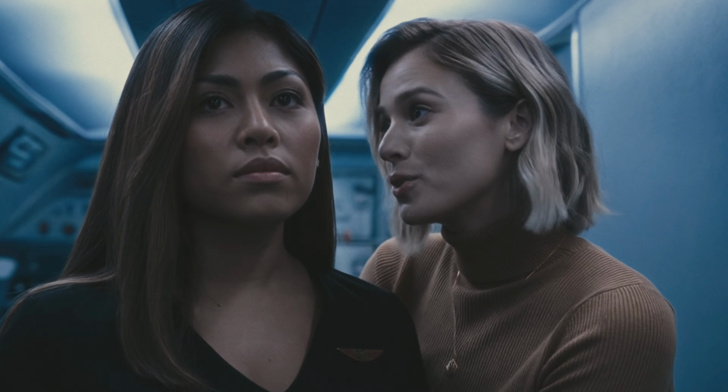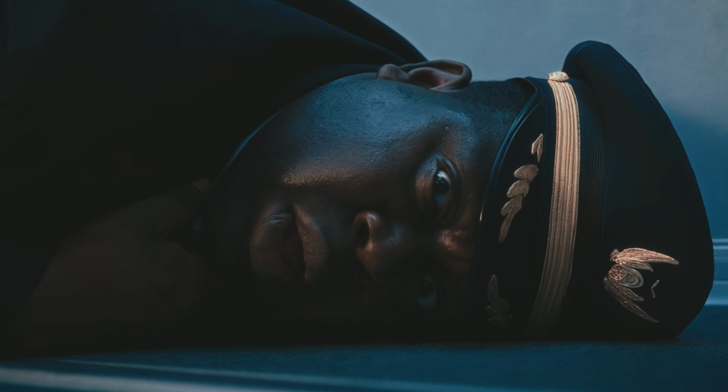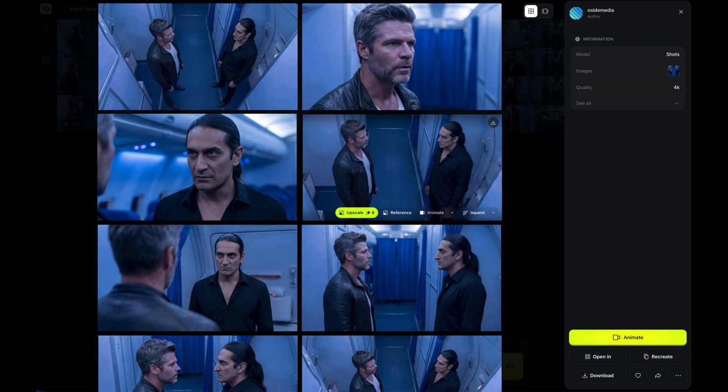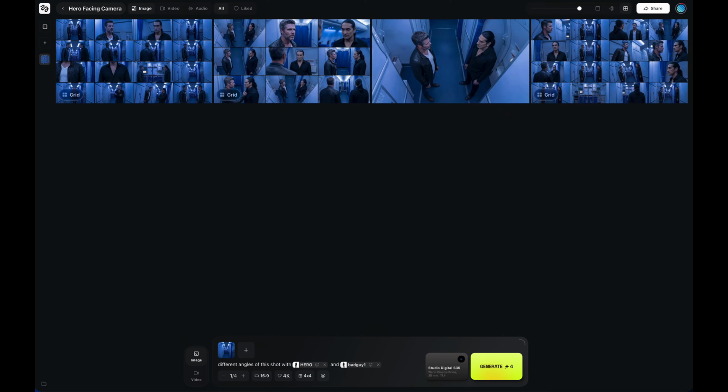So here's the big question: has consistency gotten better than before? The answer is yes, but it still has its issues. Then you would get a few really awesome shots, and that's kind of the thing. If you want a good take, it's going to take a few attempts, and then maybe a few more attempts. But the freedom to create is really something special. It allows you to think outside the box as a director, filmmaker, or content creator.